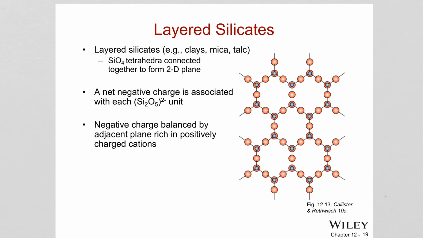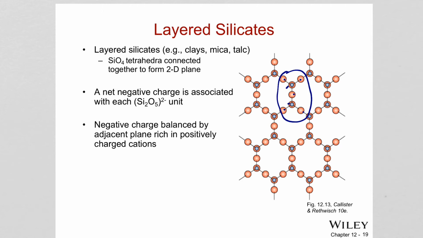For this overall structure, the repeating unit formula is presented by 2 silicon and 5 oxygen. It comes from here. So 2 silicon and 5 oxygen. So this is the repeating unit. So these unbonded oxygens projecting out of the plane of the page, as you see, have the net negative charge, and we need to establish electroneutrality.